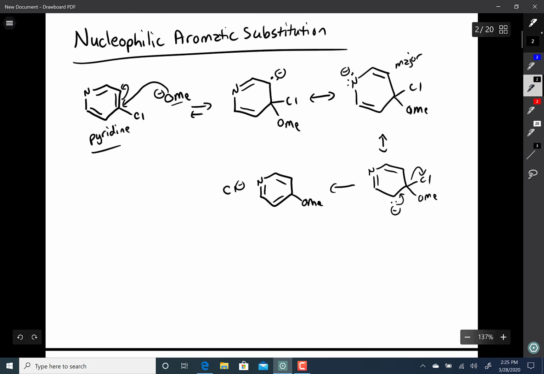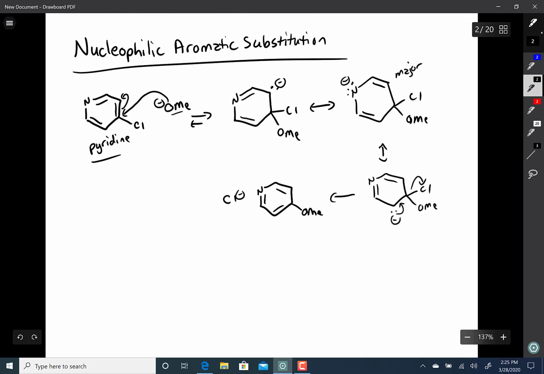If we were to plot out the energy of this, we start off with a molecule that's a strong base, that's methoxide, and an aromatic molecule. And then we're breaking the resonance, so that's a pretty steep energy curve. That gets to, and then it relaxes to form the resulting carbanion. That's resonance stabilized.